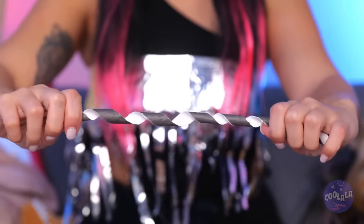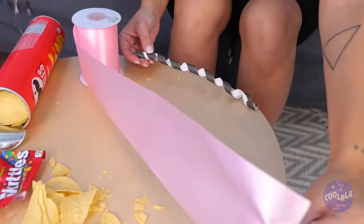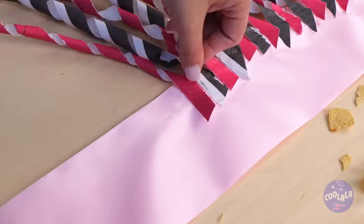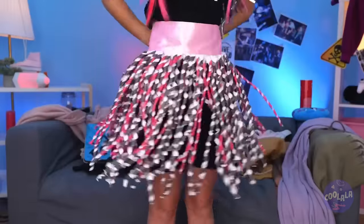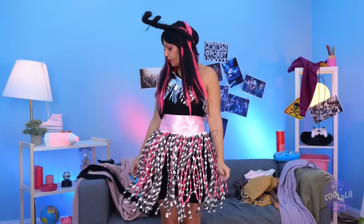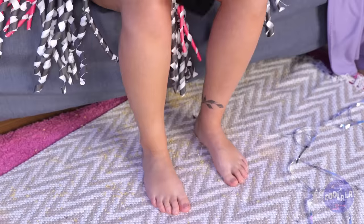Especially if you cut it up into a spiral. Make a bunch, attach to a sash, and soon, you've got a new skirt. Perfect for your spring wardrobe. Eh? Now let's try on some tights. Yay!